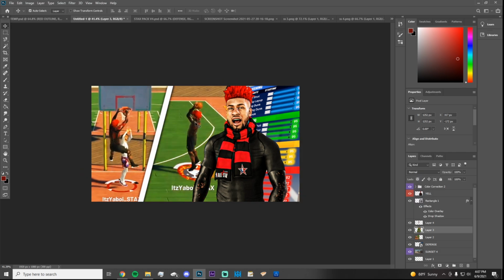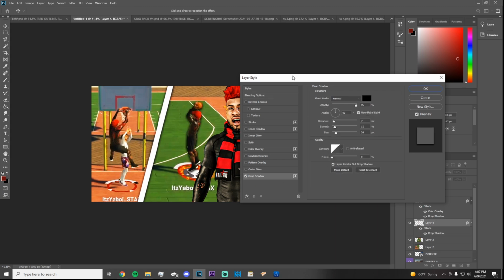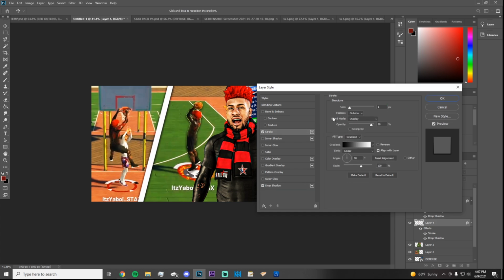So I want to show y'all, we can click on our player. Remember that new layer you made, double click, and we're gonna go down to this drop shadow option, and it's gonna give us a shadow on our player, and we'll do this to basically make our player pop out. Now you can use a stroke. Pause, but that's just what it's called. It's called a stroke. It's gonna look like this.